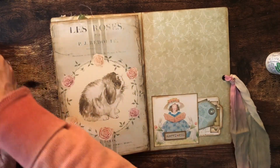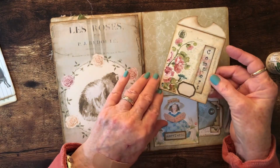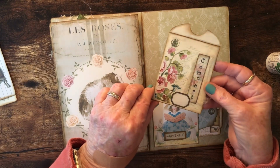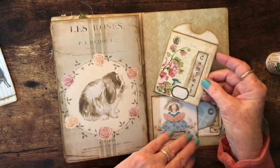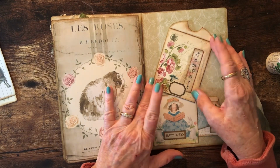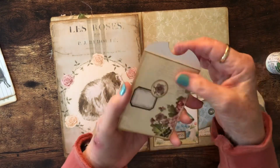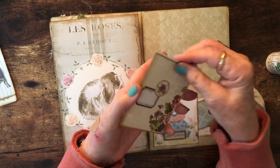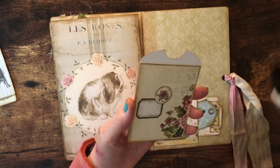Now at the top of the page, I came back with one of my seed packets that I told you about, that I've done videos on before, and I like to use them in my journals. And to me, these colors went very well. So it's going to go on here just like this at an angle. I flipped up what would normally be the flap to seal it up. I flipped that up and put a notch in it because I'm going to use it as a pocket.